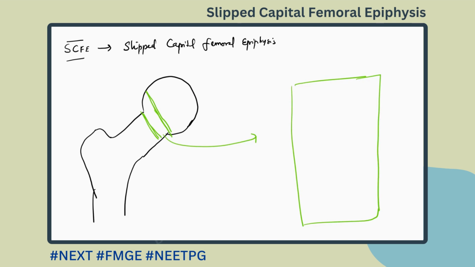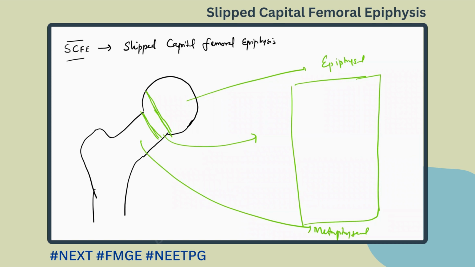We will be seeing 4 zones in it. So, okay, I am just taking the epiphyseal cartilage out. This is the epiphyseal side, and this side is the metaphyseal side. So we are taking out the epiphyseal cartilage and expanding it to see what is happening inside. And when I expand it, I see 4 zones in the epiphyseal cartilage.